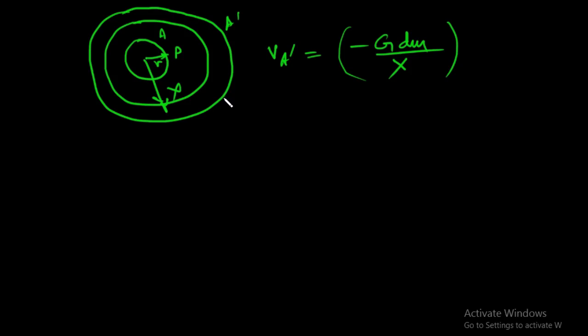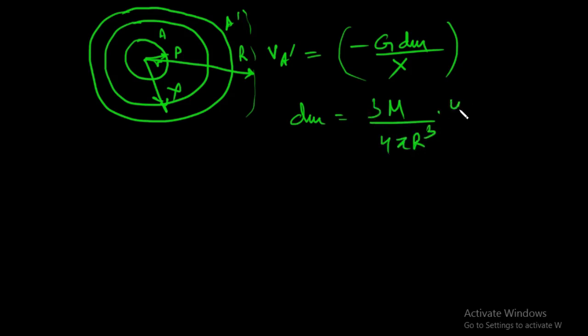This would be equal to V of A dash. This spherical shell is varying from small r to capital R. This is the original sphere. So what would be the differential mass? This would be M by (4/3 π R³) times 4 π x square dx. You see, this small one is a sphere and this is a spherical shell. There are differences, alright. I have assumed the inside one as a sphere and the outer one is a spherical shell. Since this is a shell, this introduces a width dx, so this is the mass dm of this shell.